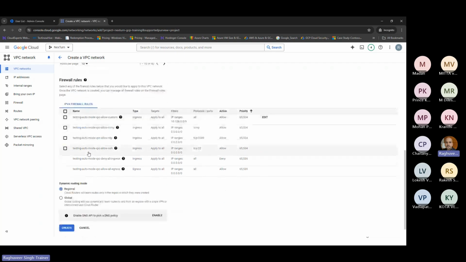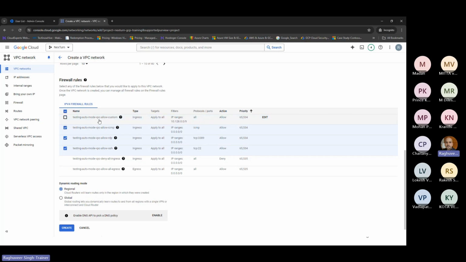Then firewall rules. Now you see all the same firewall rules here with two additional rules which are for deny also. So you can pick and choose the rule that you want. For example, I want to allow ICMP ping. I want to allow TCP and SSH and RDP. And I also want to allow internal communication.